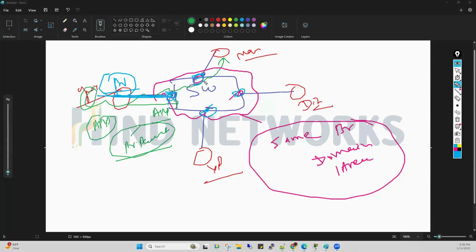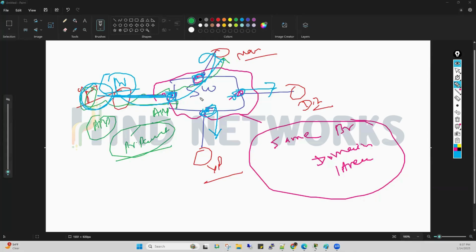So the switch will forward your packet through every interface. But actually, you are trying to communicate directly with your manager. You do not need to forward your packet towards the director and VP. So that is the problem. Getting my point, everyone? Yes or no? So what is the first problem? The first problem is broadcast domain size. Right now, we do not want every interface to be in the same broadcast domain.